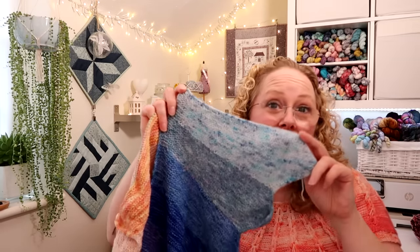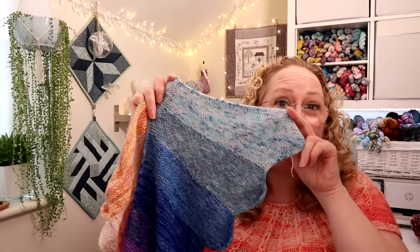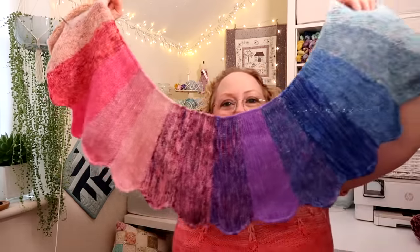Now, because the advent was Woodland Wonders, I wanted to make it related to woodland. So the first thing that I thought of was pine cones, and the pine cone is called a strobilus. Each of the segments on a pine cone is sort of this shape, so that's what inspired me to do this shape. And then you've got a big row of them.